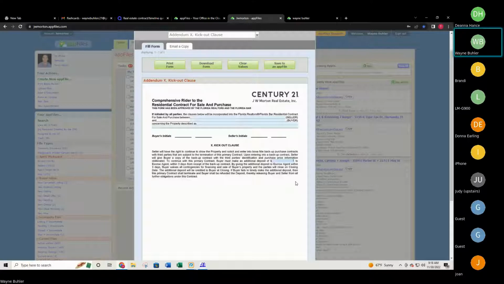When we mark something pending with backups wanted, it doesn't have the same effect as an active listing. So just be aware that there are a lot of buyers, even when they see pending with backups wanted, they don't want to be a backup. So it's not this instant, we're going to get loads of backup offers because we marked it as pending with backups wanted. So again, my conversation and my thought process is, is this offer good enough to take and put into pending status? Are you satisfied with the numbers, the closing date, the terms, all of that?